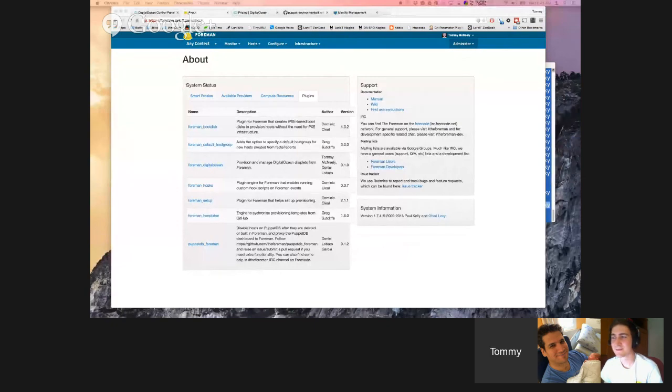Okay. So like I said, we have boot disk. I have default host group, although I don't know if I've ever used it for anything. I meant to. And then templates. You have some hooks written, or you just installed the plugin but never wrote any hook? I think the intention for that was to be able to tie it into Spacewalk or something like that, but I haven't done anything with it yet. I'm definitely guilty of starting things and then not finishing them. That's why I have the Puppet DB module installed and that kind of stuff without actually using it.